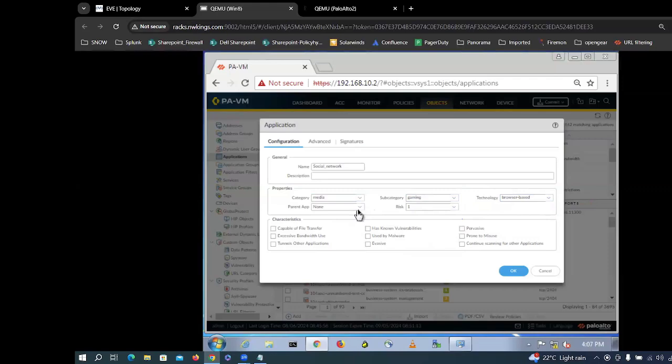This is not required actually. Parent app and risk, as you know, it's your application. You can give it one, or if you're not comfortable with the software team and want to do something, you can mention risk 5. As of now we are creating with 1. After that, you can just click OK.